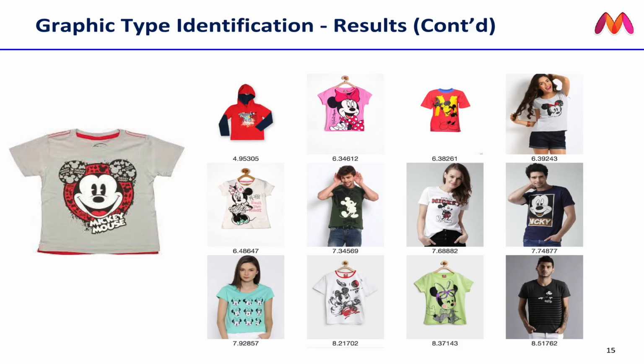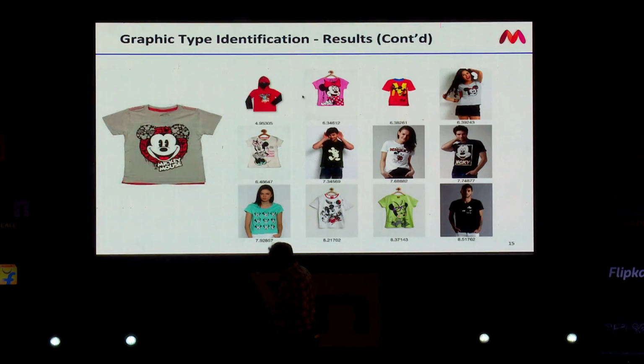And this is another interesting result, wherein we are able to identify Mickey Mouse quite well. As you can see, there are multiple Mickey Mouses put onto this particular T-shirt, and even the variation of Mickey Mouse is quite a bit. For example, there is an M and a Mickey Mouse in the third image in the first row, and we are able to capture all of this quite well.